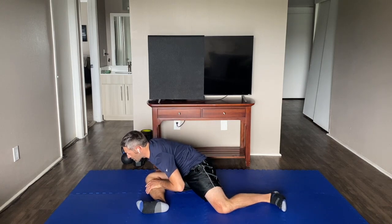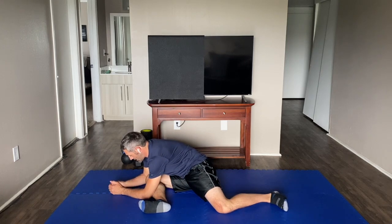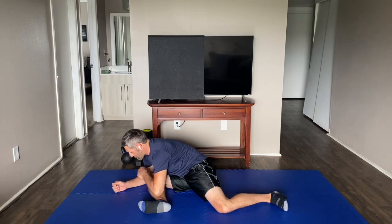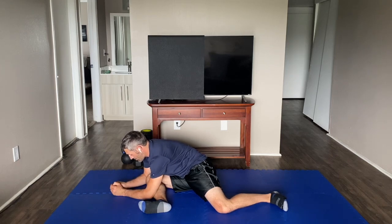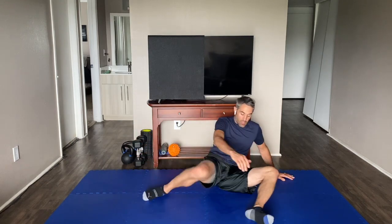and fold forward just towards the knee. If you can get your elbows to the mat, that's fine. If you want more stretch in your outer hip, then push the knee down into the ground. You're gonna get a little activation out of that muscle and then relax. And then push the knee down into the ground, just with your mind. And then relax, one more time. Push down into the ground. And then switch to the other side.